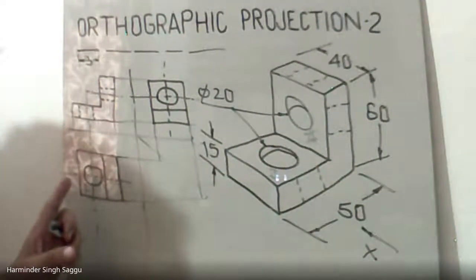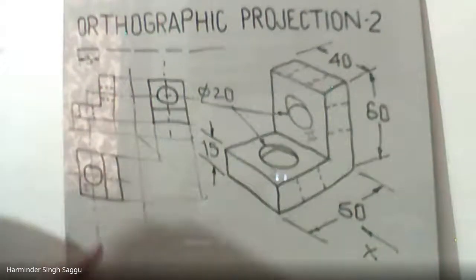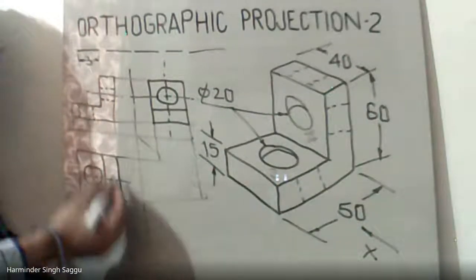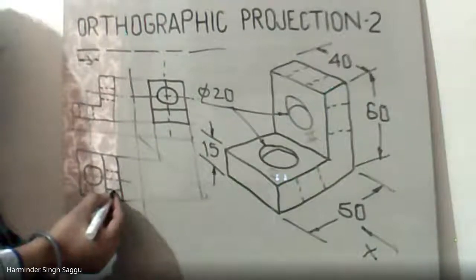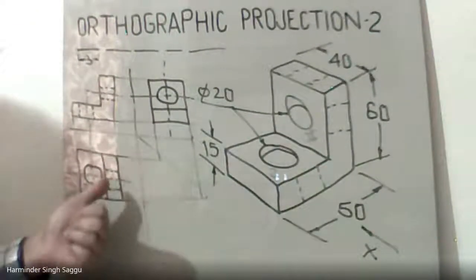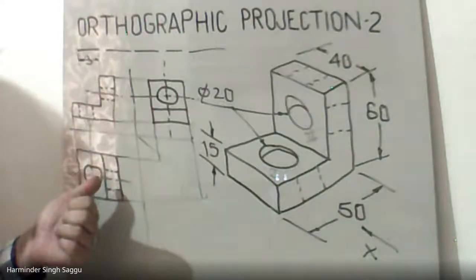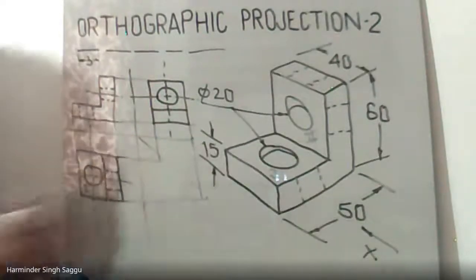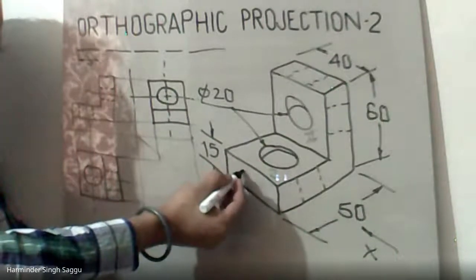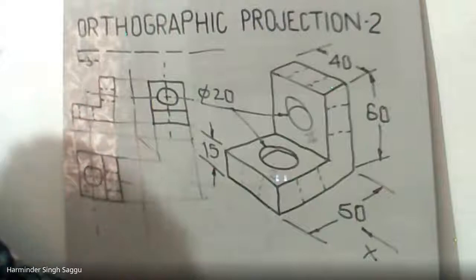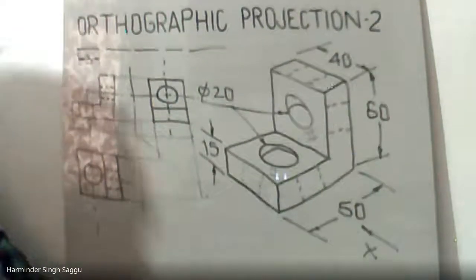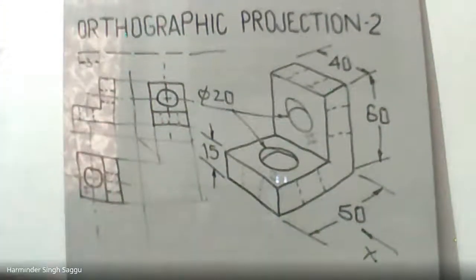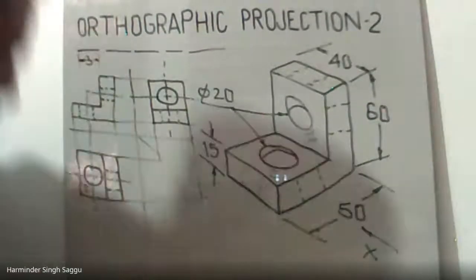I have to make some changes. What changes? I have to draw the hidden lines. Yes, hidden lines are missing. So you have to draw hidden lines here also, a 3 mm dashed line, on this top view also. Now for its left side view, again, due to the first hole, I have to draw the hidden lines in its left side view also. So for its left side view, this will be the view with hidden lines. Hidden lines are important.